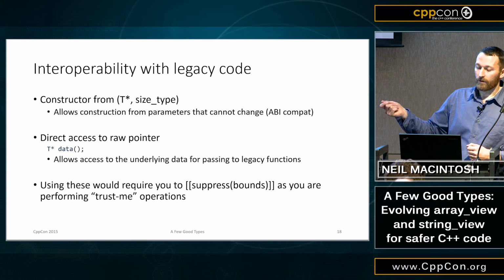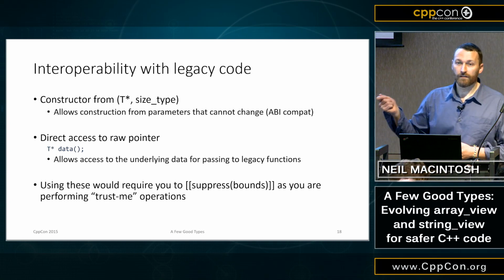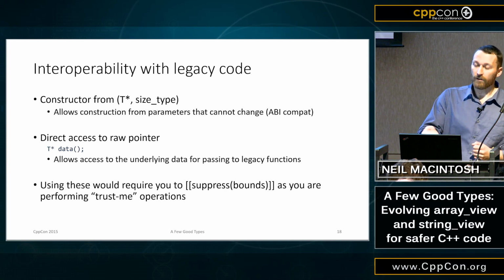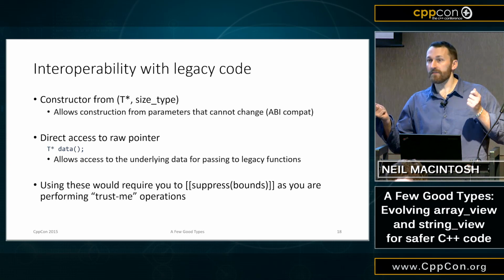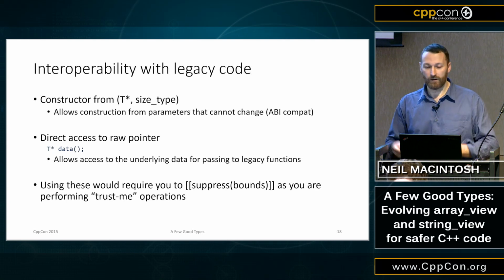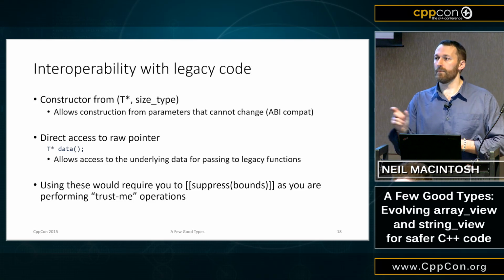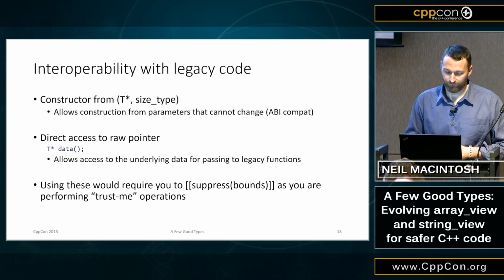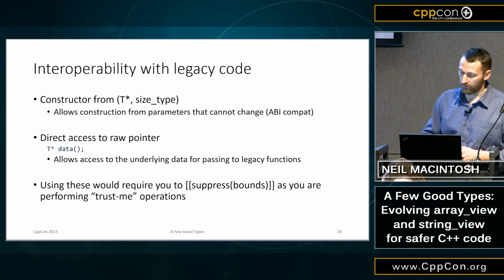I would suggest you only do it for passing to legacy functions. You'll get a warning from our checkers if you use it. In the same way, you'll get a warning if you construct from a star and a size type. We're going to warn you and say, hey, it's a trust-me point. And that's okay. You can document it, you can suppress it, but then you can go back and say, oh, this is one of these trust-me points. I wonder if that's where the bug came in. And I'll point out here, you could use that suppress bounds type syntax for a particular warning message to do those operations.